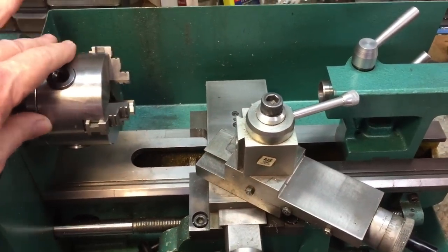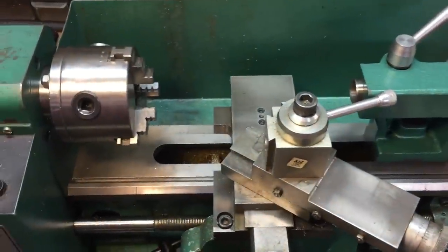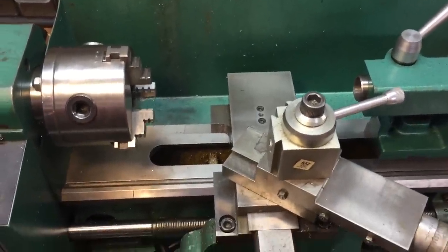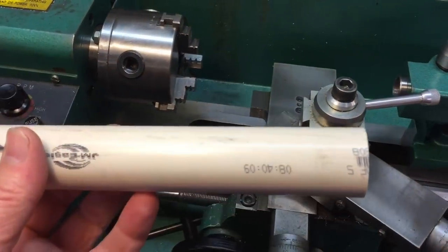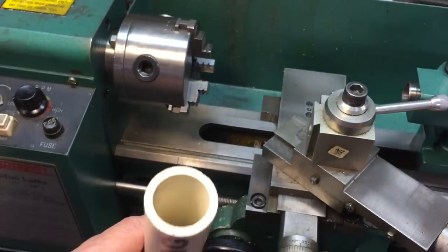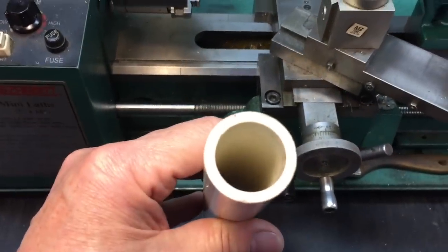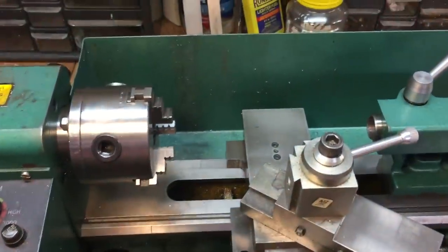What we're going to be talking about today is basically the metal lathe. Just because it's called a metal lathe doesn't mean that's the only thing it can turn — it can turn a variety of different materials, same with a wood lathe. But what we're going to try out today is a piece of PVC pipe, polyvinyl chloride. You can get this in any hardware store. I think this is inch and a quarter, but we're going to cut off two small sections. Let me show you a good practice to do when you first get a lathe.